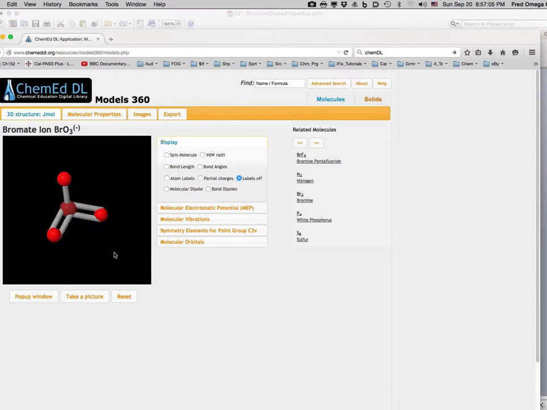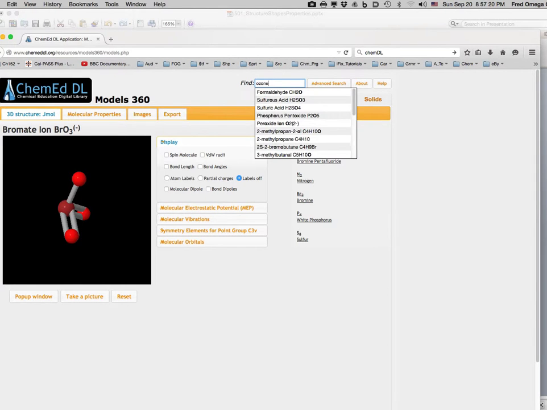So what you can do is go right here and type in the formula. Let's say I want the formula of ozone. Type ozone, or I could type O3, and it should give me a drop-down menu on that structure.